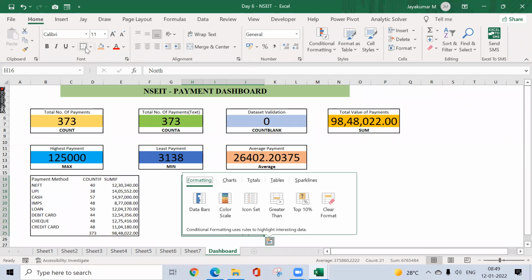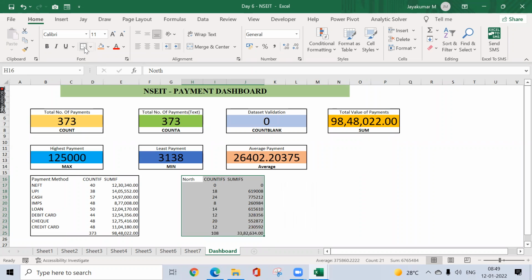Okay, so now almost 12 functions we have completed. We want to use the last two functions, the LARGE and SMALL functions. Any doubts so far about what we have seen on this dashboard report and functions? These are very important. We want to do a lot of practice here. It's more important to use these functions in your workstation. Okay, any doubts so far?